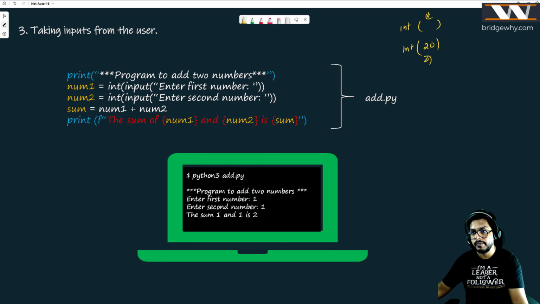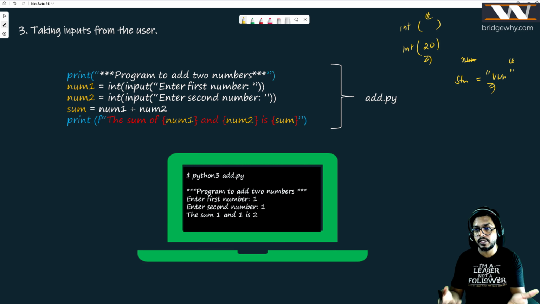For example, we need to be very cautious when we define a string, right? If I write string is equal to Vishnu, I need to write the double quotes so that Python understands this is my string, right? But for user inputs, whatever the user is inputting, basically Python says everything is string. I can convert it into integer using this integer function. And that is what I'm using here, right? I am putting this entire input statement inside the integer statement.